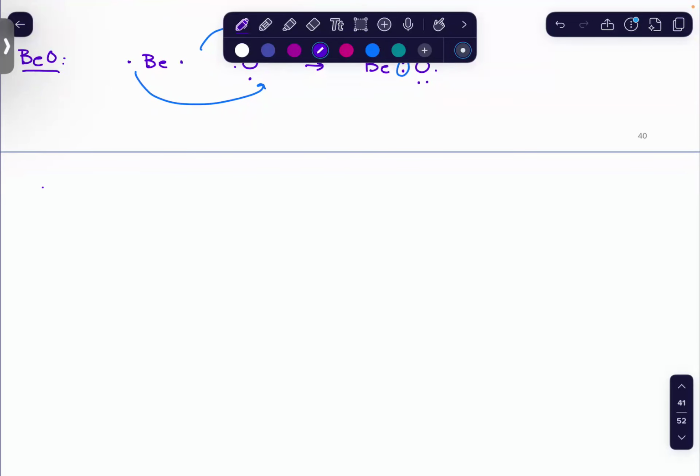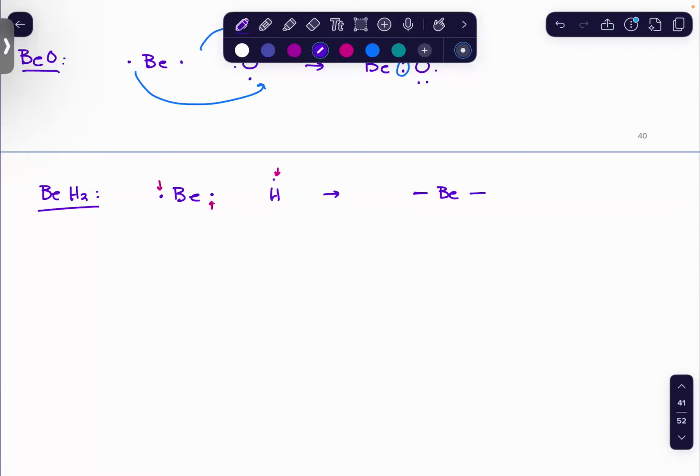So what if we have beryllium dihydride? Well, our Lewis symbol for beryllium is going to be 2 electrons. Hydrogen is 1 electron. Beryllium is going to be our central atom. And so then one thing you want to look at, everywhere you see a single electron, you want to think of those as bonding locations. So I need 2 hydrogens attached to this.